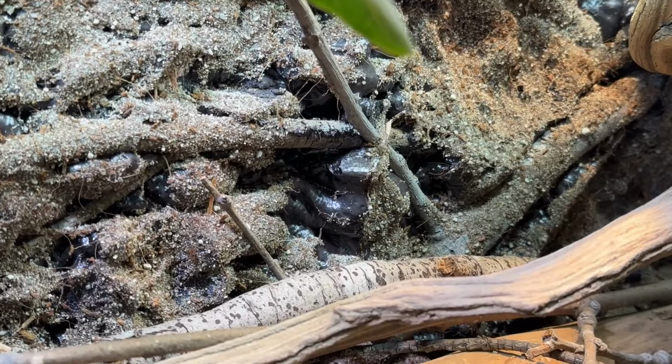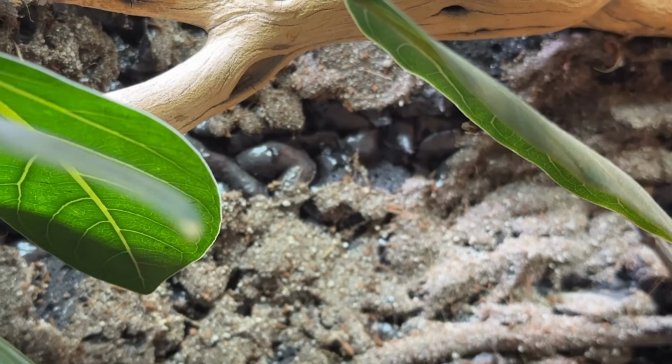I do kind of wish I added a little bit more intrigue or detail to the background, because right now it does just kind of look like that dirt, sandy wall. It looks the way I intended it to. I wish I had spent more time carving it, because there's some sections in there where you can tell it just looks like expanded foam covered in dirt, but I mostly don't really notice it.